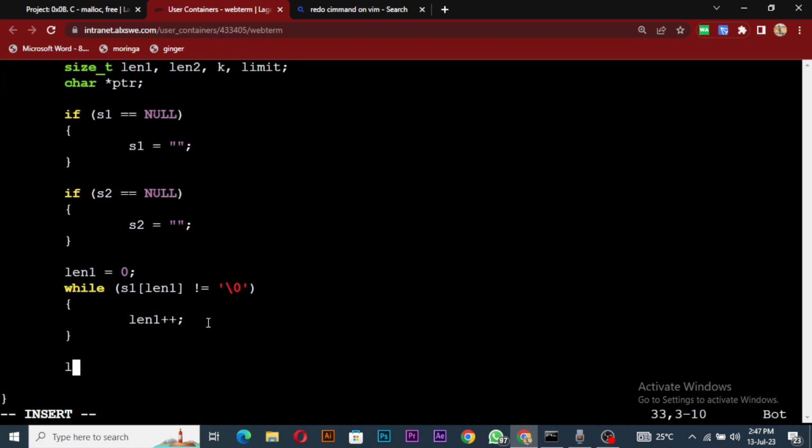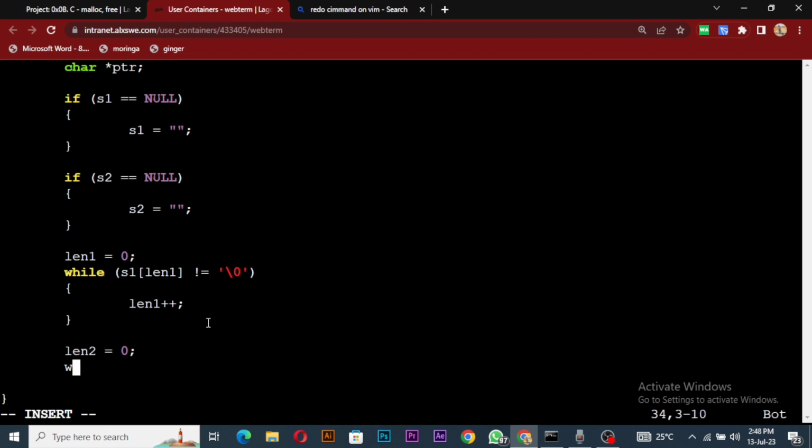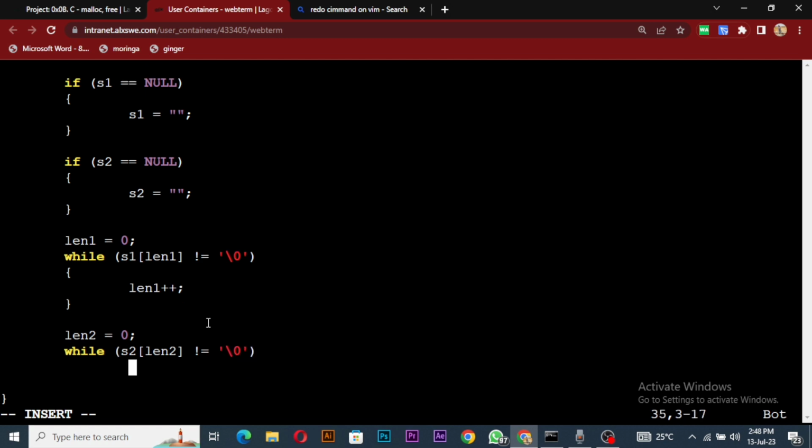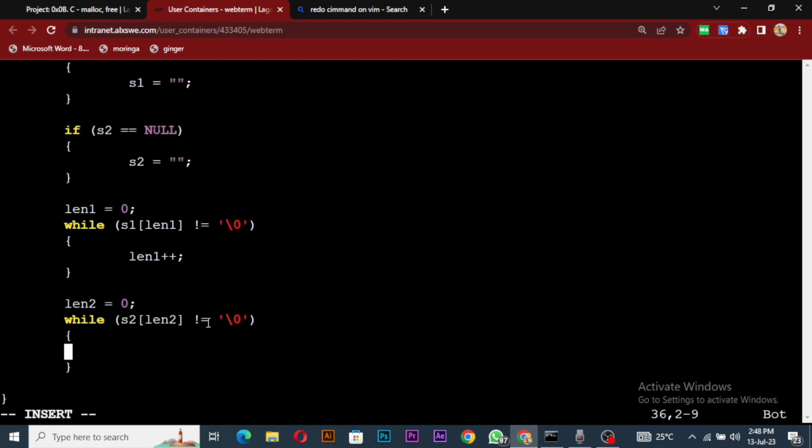So we'll say len2 is equal to 0, and then we'll use our while loop and say while our S2 at len2 is not equal to null, then we'll use len2++, right?